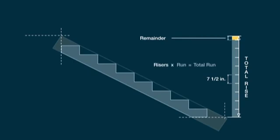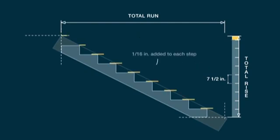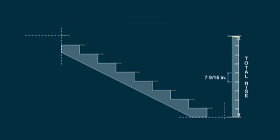Multiply that 9 by the run, in this case 10 inches. And we determined that the stairs will land 90 inches from the edge of the deck. Now take the remainder we got a second ago and spread it out evenly among our steps. That adds a 1/16 to each step. We now know that we have 9 steps that are 7 9/16 inches tall.